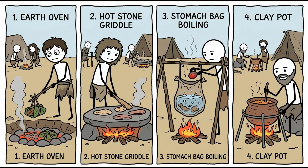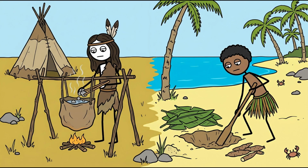But the invention of the pot did not make the old ways disappear. The earth oven was still used for feasts, the hot stone griddle was still used for quick meals, the stomach bag, the bark tray, the shell, all of them persisted for thousands of years after pottery arrived, and in some parts of the world they persist today.